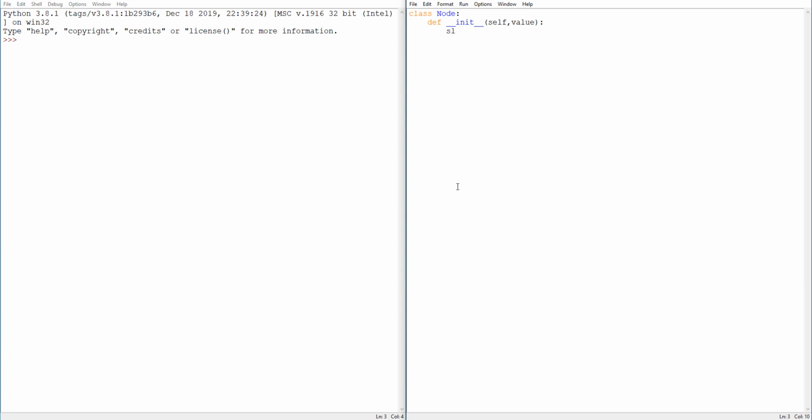And we're going to do self.value equals value, and we had self.previous and self.next, and here we're going to have left and right. So self.left equals None, just like before. self.right equals None, again, just like before. That's it. We just finished programming the node class in binary trees or binary search trees.